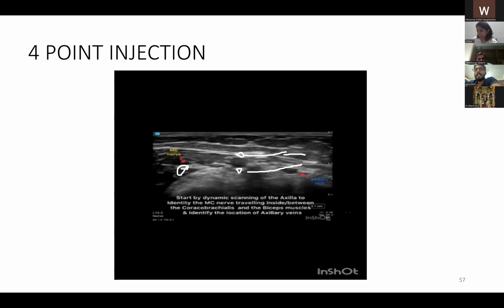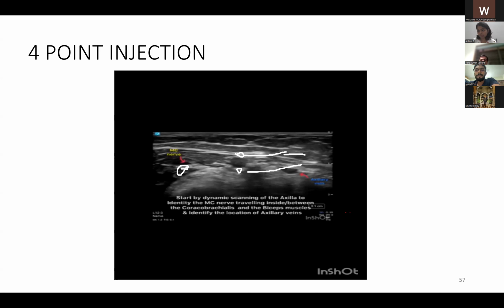Where the intraplexus is, we have to pierce the perineurium and place the drug between the epineurium of C5 and C6. That is intraplexus. So is it practically possible, seeing with the ultrasound machines which we usually have, to see the perineurium, the epineurium? Epineurium you can delineate, but getting that perineurium is slightly difficult with the machines which we have.